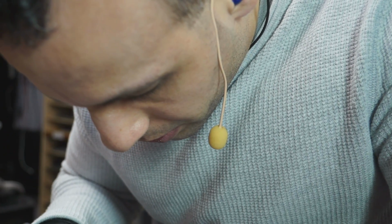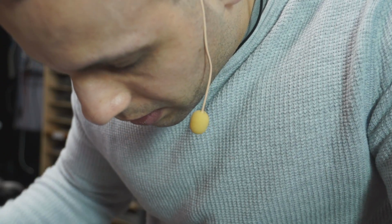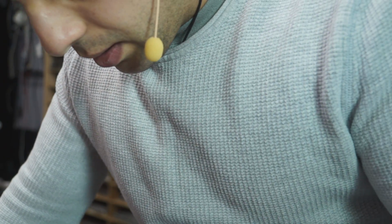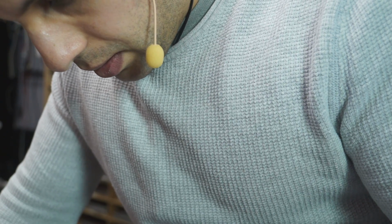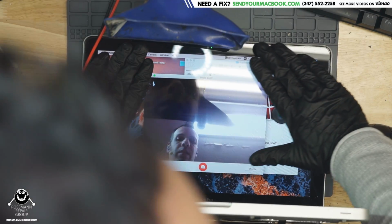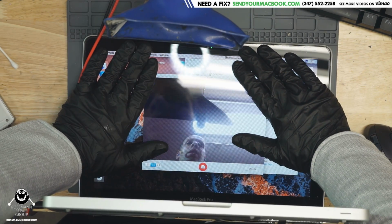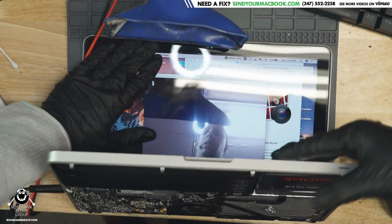Okay, do they still have Photo Booth in here? Yeah, they do. All right, so open Photo Booth. So as you can see, the camera is working. So since the camera is working on this machine, that means that it's either an issue with the USB hub or the filter for that port. Now let's take a look inside that port.